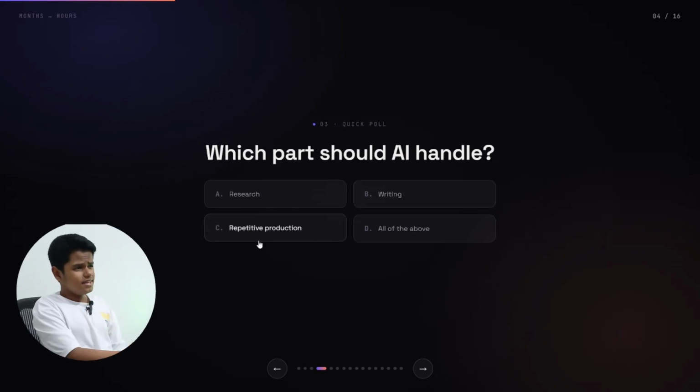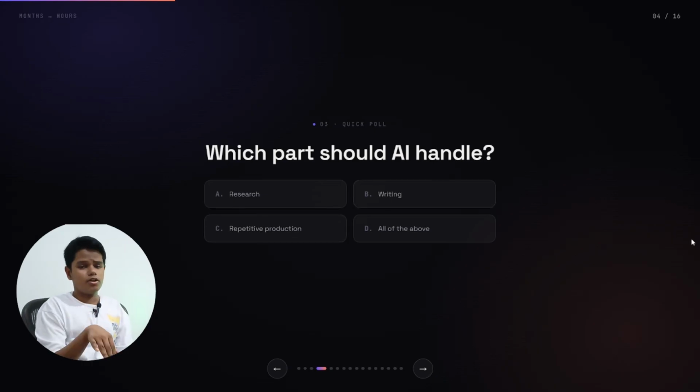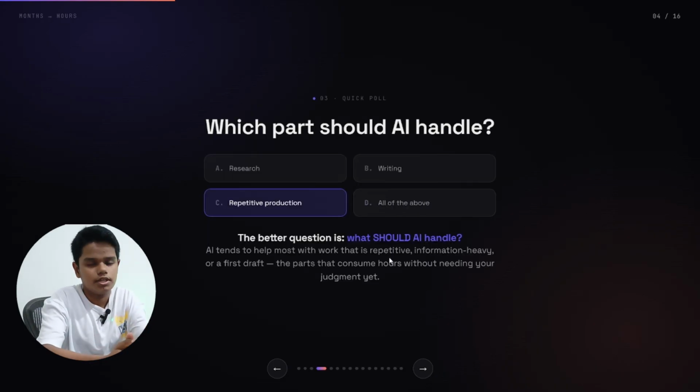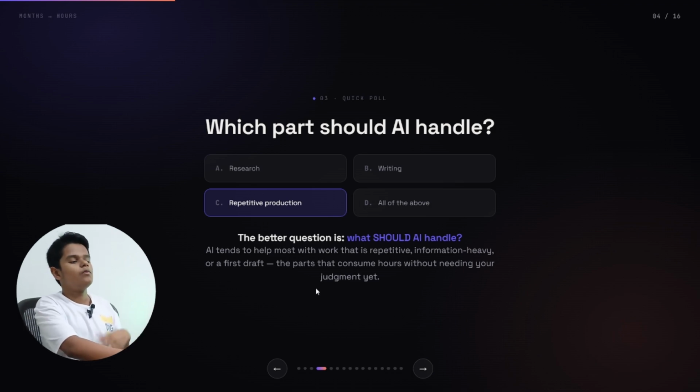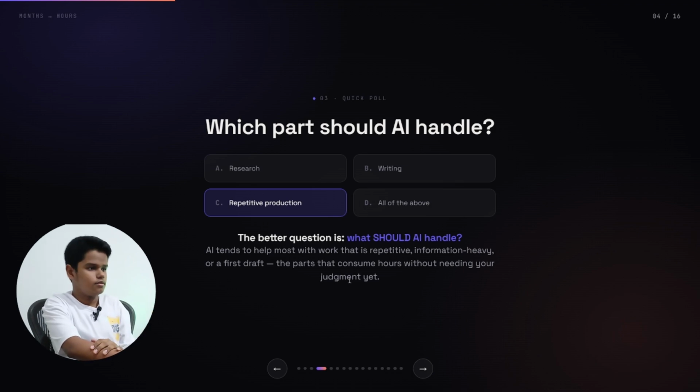And then C, it can do repetitive production, which is basically just do stuff that is really repetitive so that you don't have to. And then D, all of the above. But the better question is, what should the AI really handle? So you can see, AI tends to help most with work that is repetitive, information heavy, or a first draft. The parts that consume hours without needing your judgment just yet.